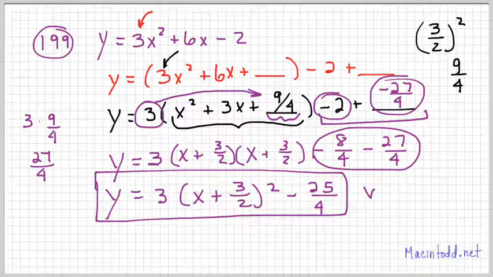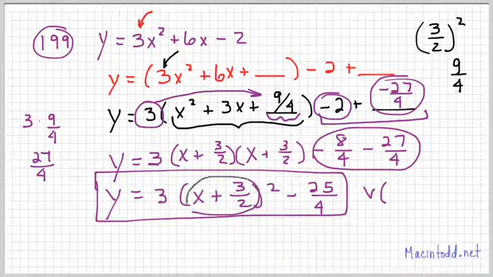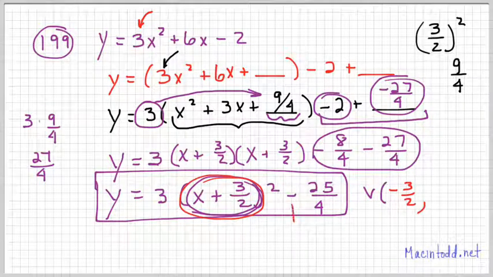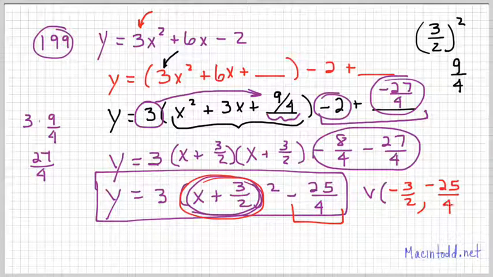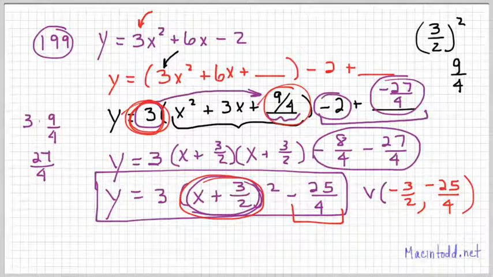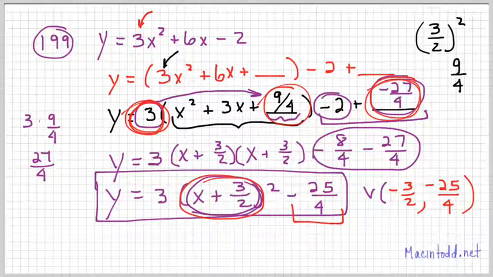My vertex would be located at, again, I look inside here. Let's grab the red marker. There we go. -3/2 makes that 0 inside. And outside it is the constant I just found. So there's my vertex. And that is pretty much all there is to it. You do have to really watch out for having an a value other than 1, because you have to multiply it by what you add in order to figure out what to subtract.